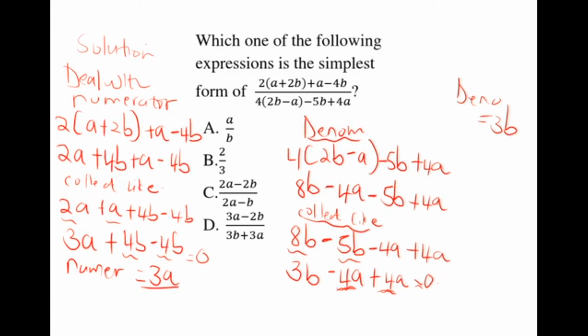We can rearrange our sum with the numerator, then we divide with the denominator. In our case, we found that the numerator was 3a while the denominator was 3b. 3 here is a common factor and can cancel, since we are told to express the expression in its simplified form. Therefore, 3a over 3b will cancel 3 with 3 to give us 1, leaving our expression to be a over b in its simplified form. Our correct choice is a over b, which is A.